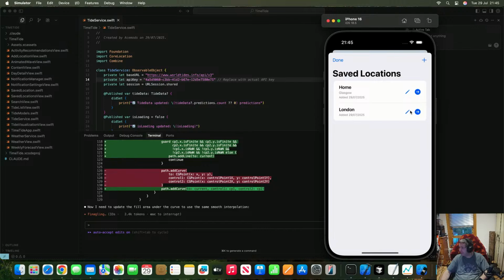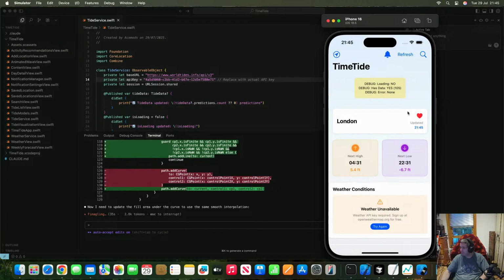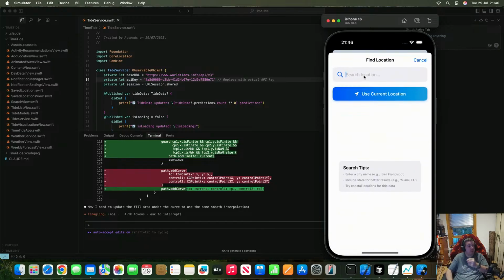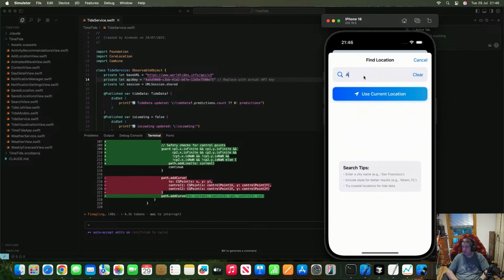Don't know if that's meant to be an edit button. I suppose you can untick that. Tick it. Right, where else will we add? Air.